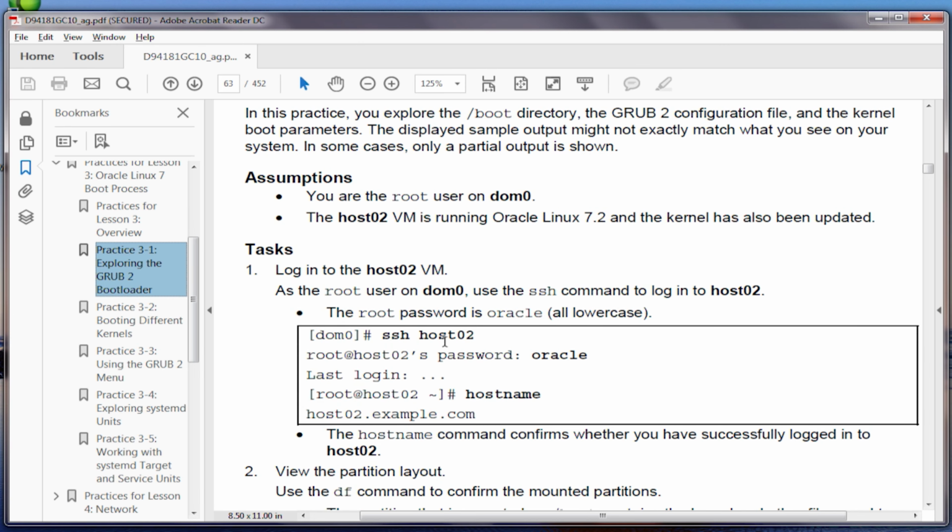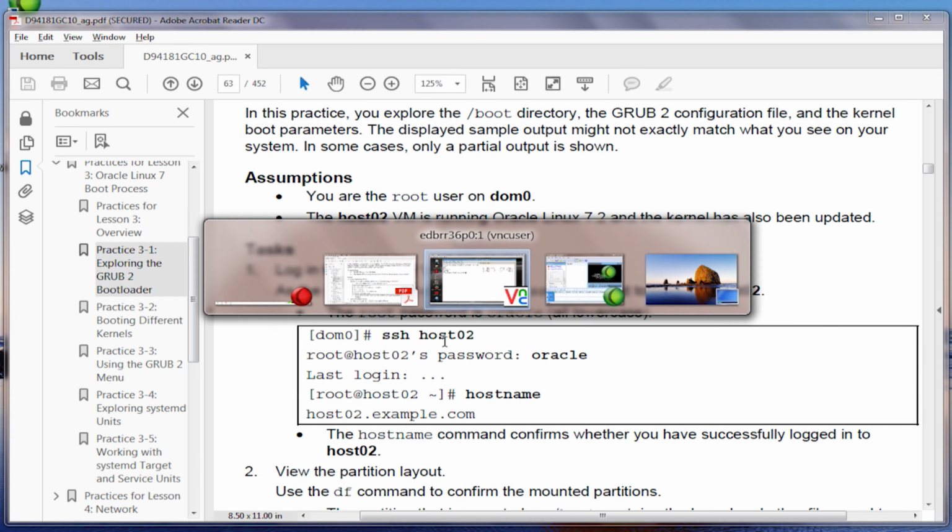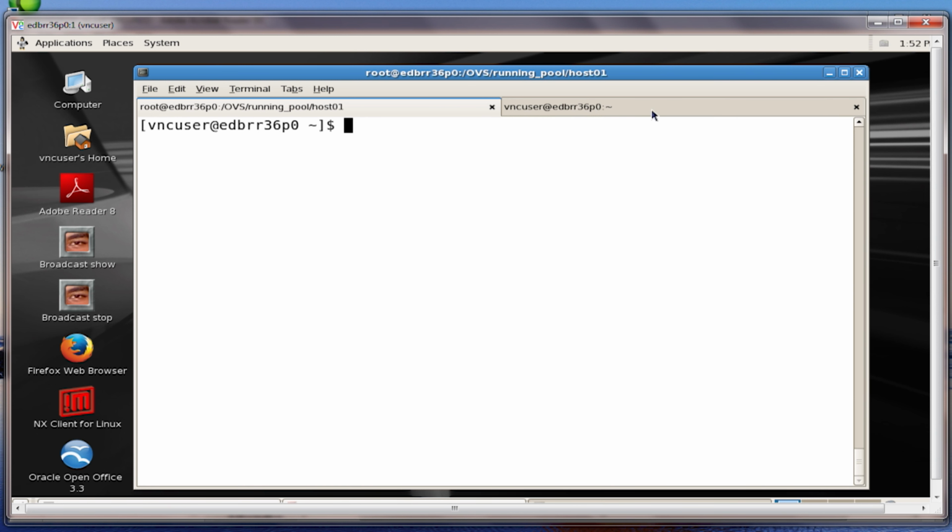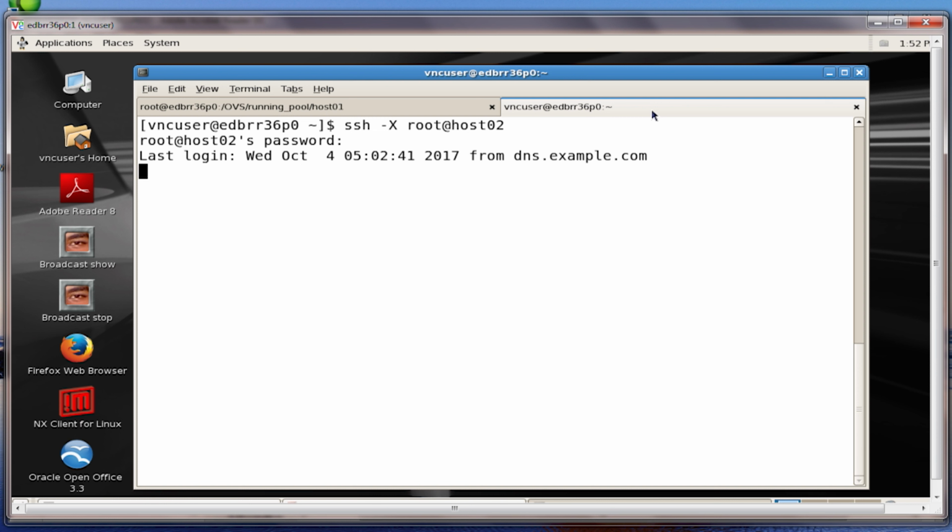And so we want to SSH over to host02. And once again, I'm going to use that other window, that other tab that I have here. Password is oracle. And so who am I? Root. Where am I? /root. And what's my host name? host02. That seems to meet the requirements.